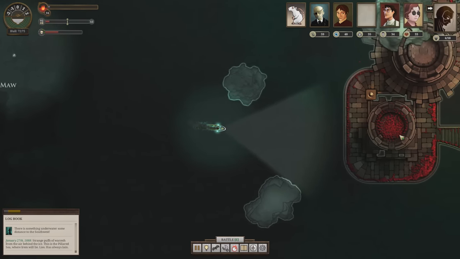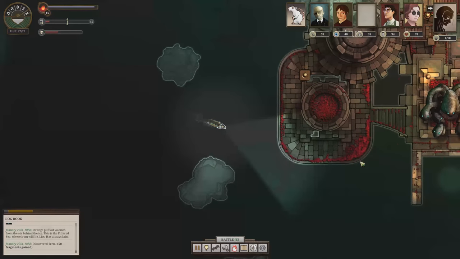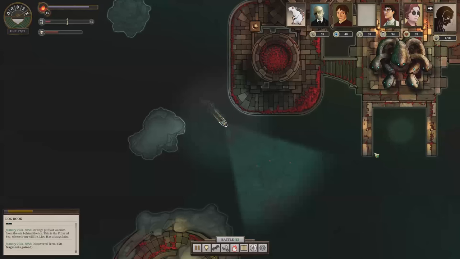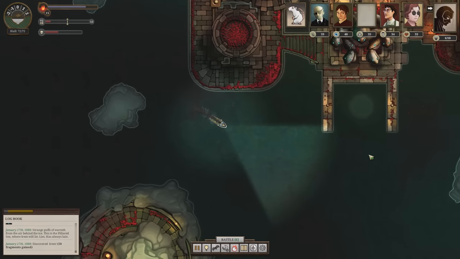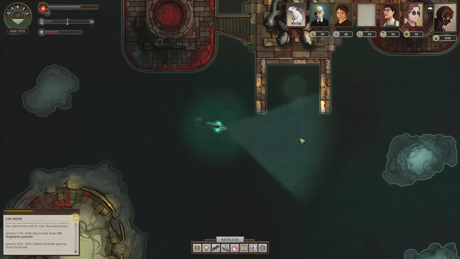I forget what this is called. It's called something. I think it's Irem or something like that. Yeah, Irem. That's what it was. Irem, I forget what it is about Irem. There's something special about this place. Like, it has some function in the lore and mythos of the world. Like, it does something. Just can't recall what.